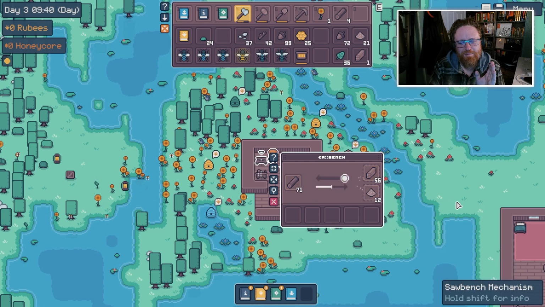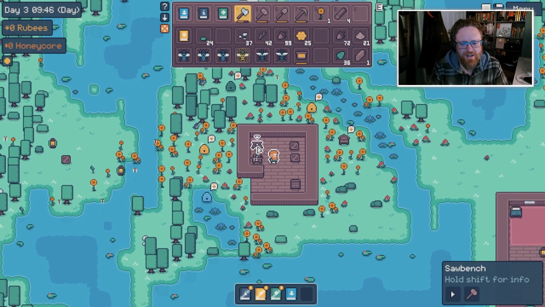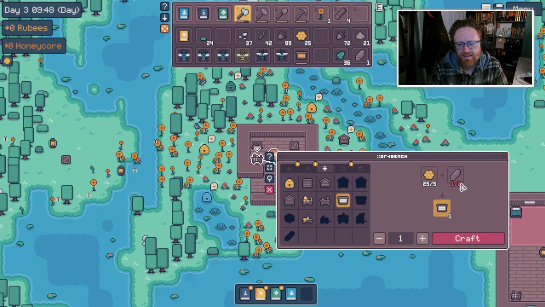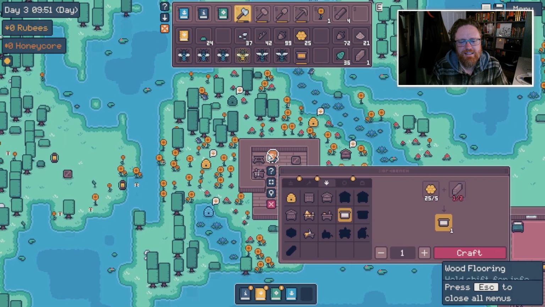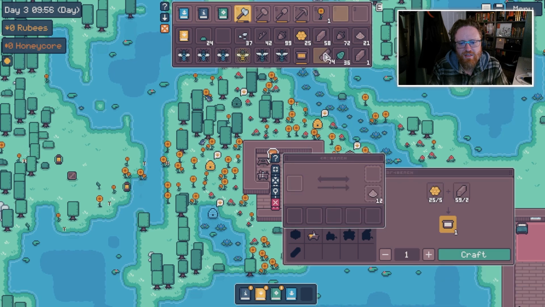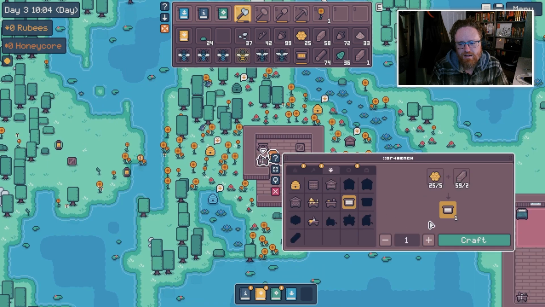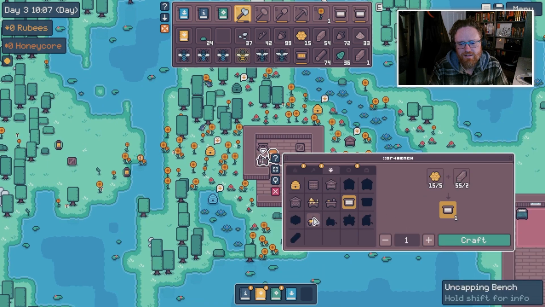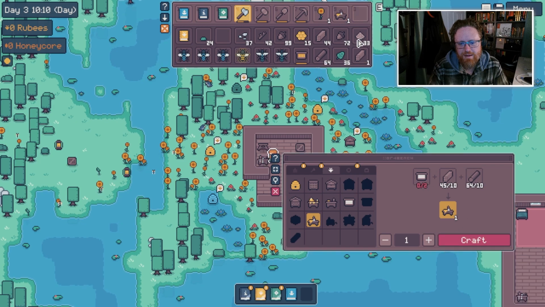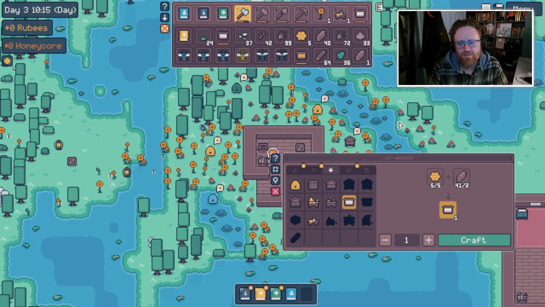I do like this very simple, tactile way that I get to make the planks. Okay, so I've got the planks. Wait, what? Oh, I always forget this. I have to get the planks out of the thingy. So we'll get everything out. Okay, anyway, let's craft 2 frames. And then we'll craft the tabley thing. Let's craft another couple of frames while we're at it. Let's craft 3 more frames.